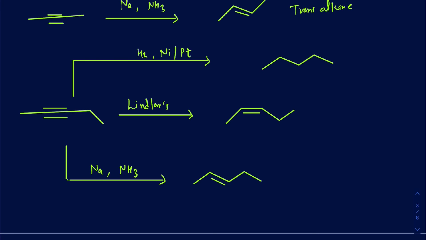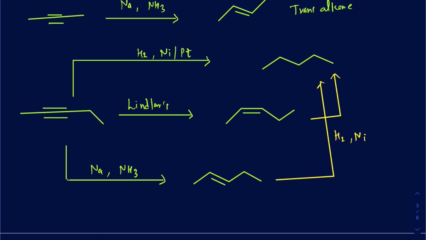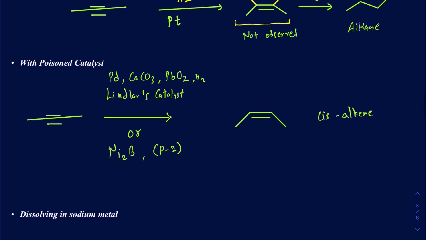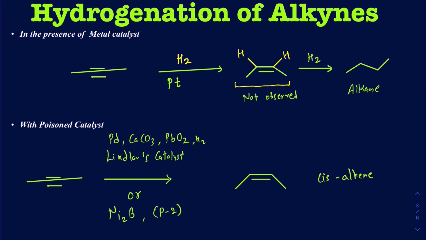If you want to make the cis or trans alkene and then convert it to an alkane, you'd have to use a separate H₂ step, because the other reactions stop at the alkene. It's extremely important to know when you're making a trans alkene versus a cis alkene. You don't need to know the mechanisms for these three reductions. As for stereochemistry with the regular metal catalyst, even though it's a syn addition, the alkane product is not chiral, so you don't need to worry about stereochemistry there.